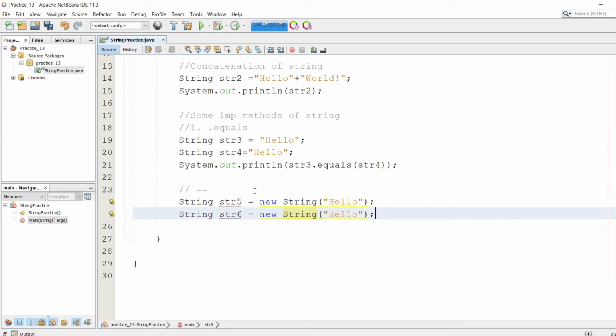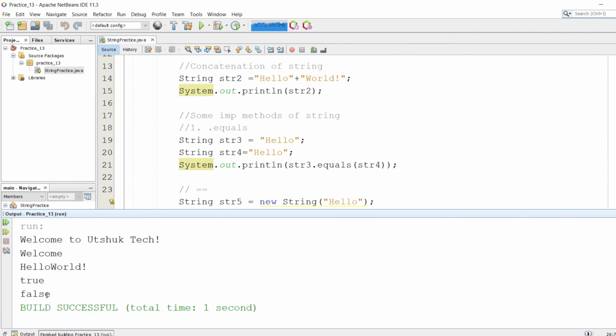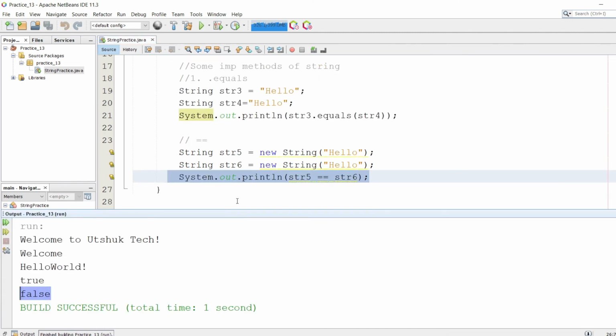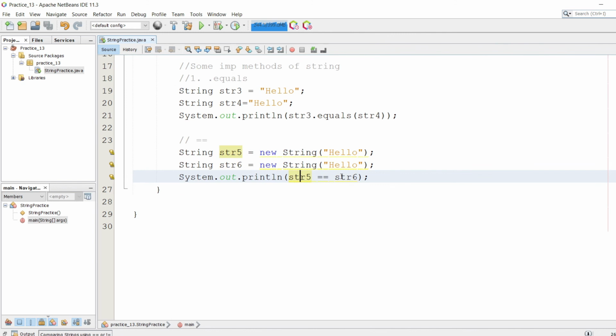So we can also declare a string with the new keyword, and it assigns memory to the string, or creates an instantiation of the string. If we compare these with the double equals operator, str5 == str6, it returns a false value. As you can see, it's giving me false, even though we have the same value, hello, in both strings.